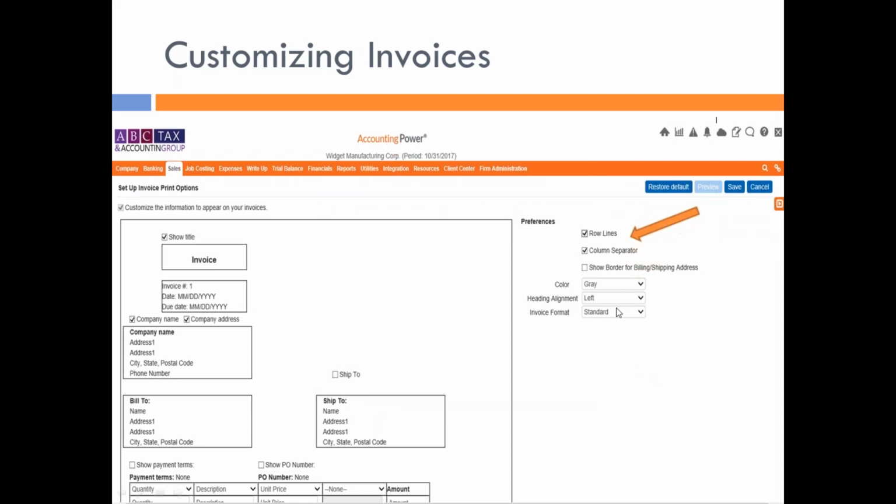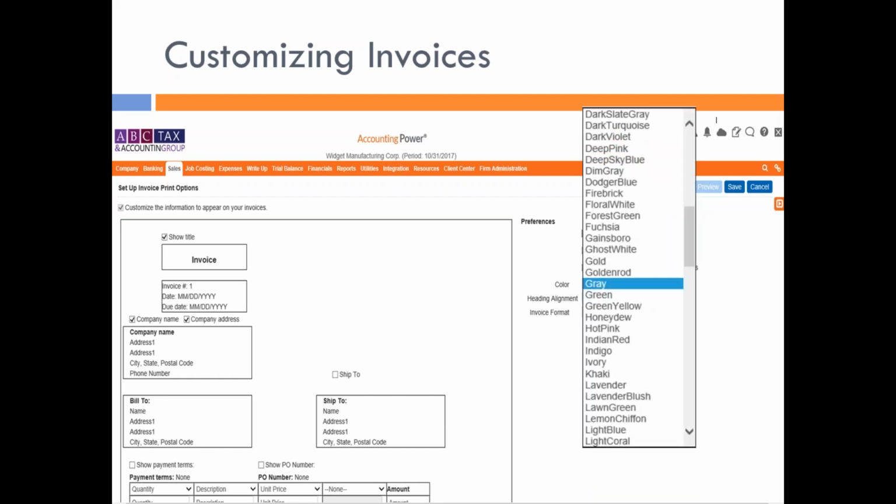A few other things that you can do is you have the ability, if you want there to be lines for each row. In the examples I was showing before, there were no row lines, but there were column separators. So you have the ability to enter row lines if you want them. You have the ability to enter column separators. One or two of the templates may not allow for these because they don't fit into the template style itself. And in that case, we don't allow you to try to change that particular thing. And as I mentioned before, there's a lot of different colors that you can choose in order to put on the invoices. So it gives your clients a good deal of originality when they're doing their invoices.